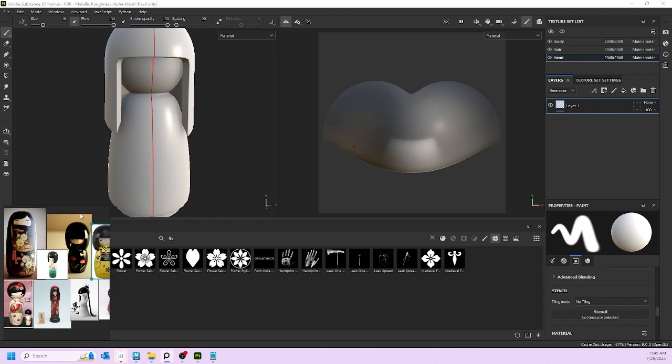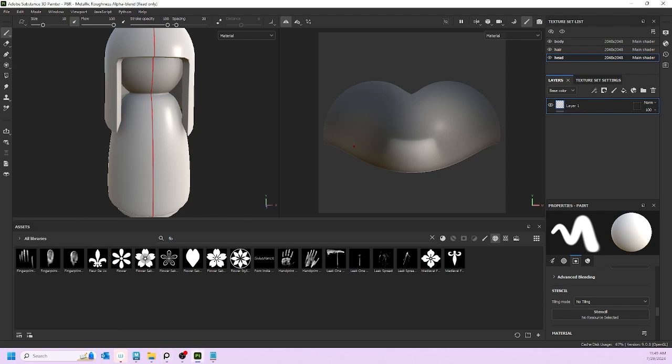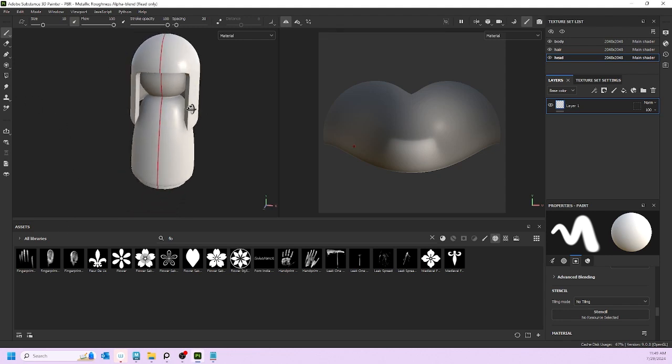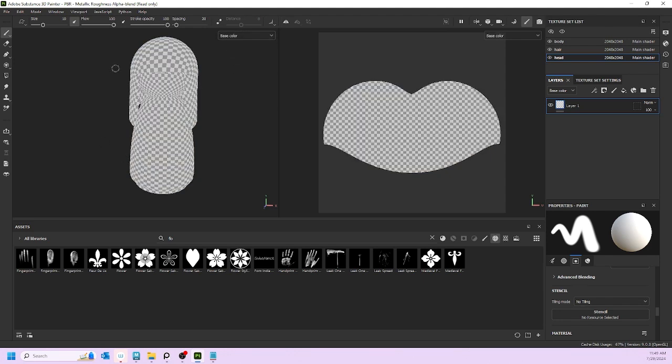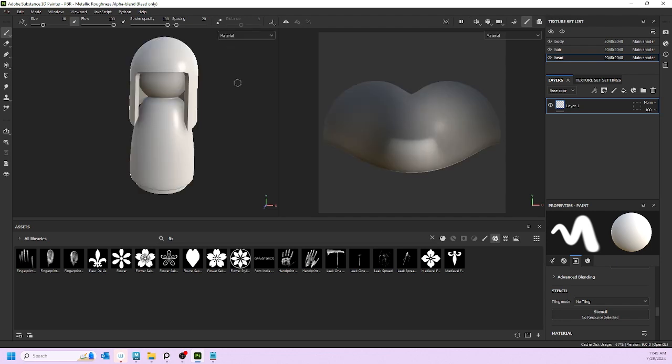I'm going to minimize this for a sec, so I know what I want my textures to be. Okay. This is a material mode up here. I'm going to turn this off for a sec. This is a base color. She has no color on her right now, so you won't see anything. That's your height map showing up. Nothing yet. I haven't put anything in, but if anything, you'll see it showing up right here. So, material mode. This is your layers.